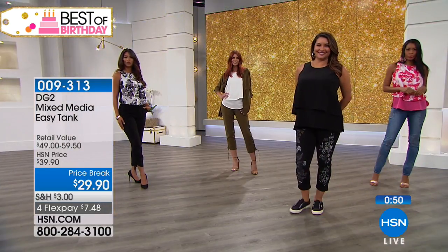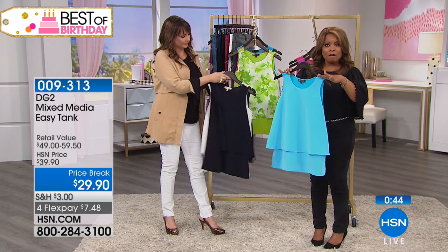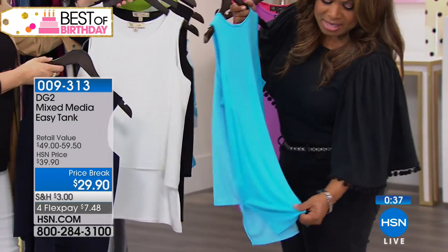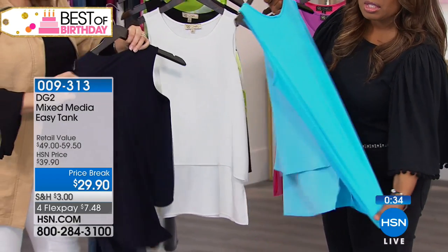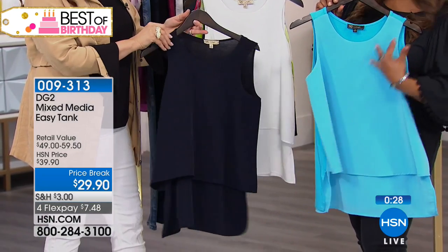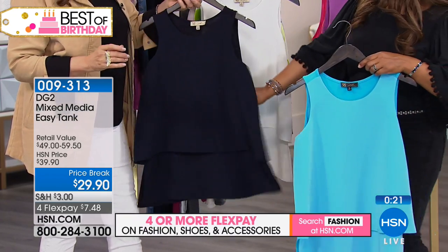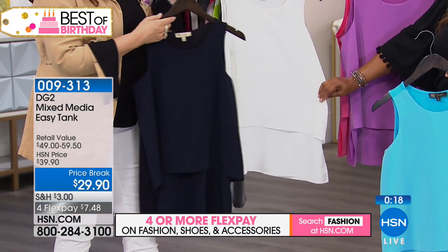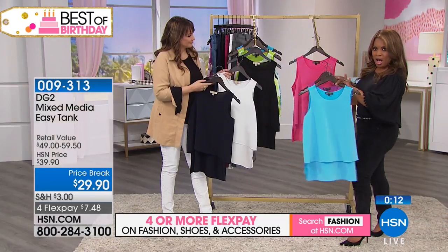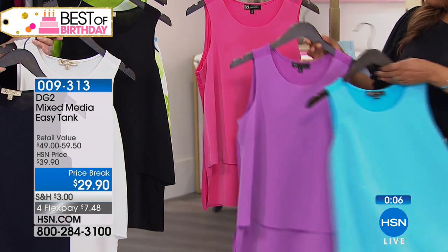Almost 5,000 people have ordered it. Here are a couple of the key elements — bra friendly, beautiful length, this layered look, and this amazing stretch in the back so it's super forgiving. Look at the side slits. This color is gorgeous. Who doesn't look good in turquoise or aqua? The basic colors are your navy, your white, and your black. If you want pops of color, we've got aqua, a beautiful shade of purple — kind of an orchid purple — and fuchsia.